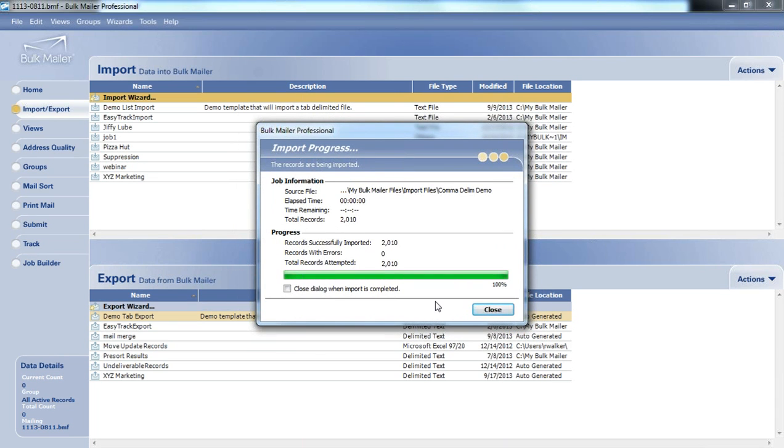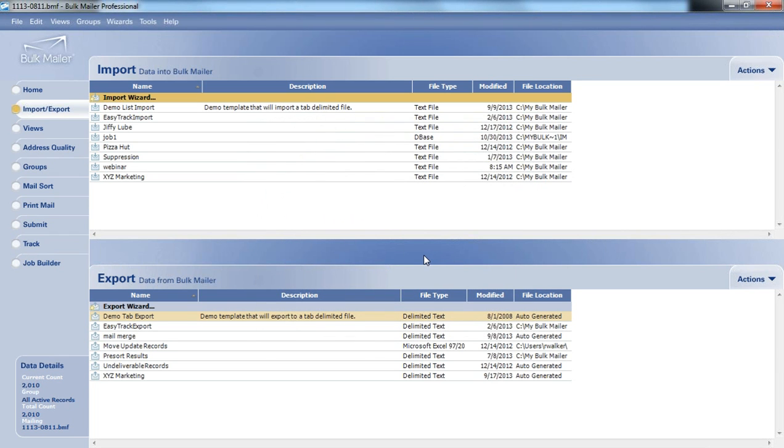At this point, you'll notice I didn't get any truncation errors, and I wanted to take a second and talk about that. During the file creation process within Bulk Mailer, we'll set default field lengths for you, and then if any of the data that you're importing into the columns that you specified is going to truncate, it will auto-expand that field in order to preserve your data. So you won't have to worry about guessing how long field lengths are anymore. We take care of that for you behind the scenes to avoid any of the truncation that may occur.